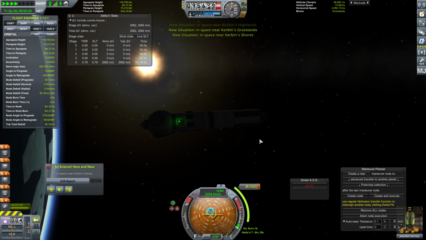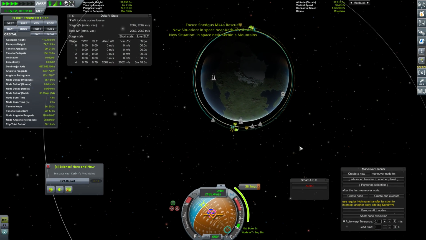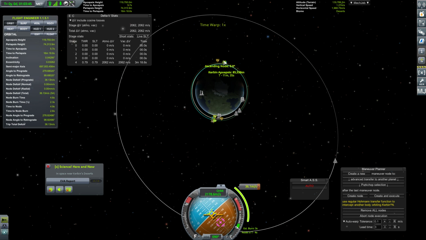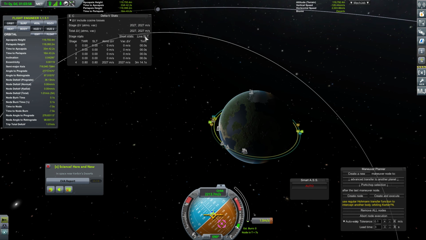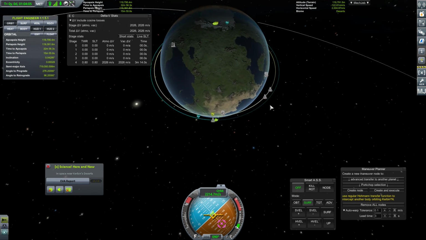Okay, so we're just going to circularize here. And then we'll take a look at this guy's orbit. Okay. So, it looks like he's in not quite a perfectly circular orbit. He's a little bit closer up here at his apoapsis. Or rather, at his periapsis. Wait, this is our periapsis. This is his apoapsis. There we go. Okay, so we are now circularized.